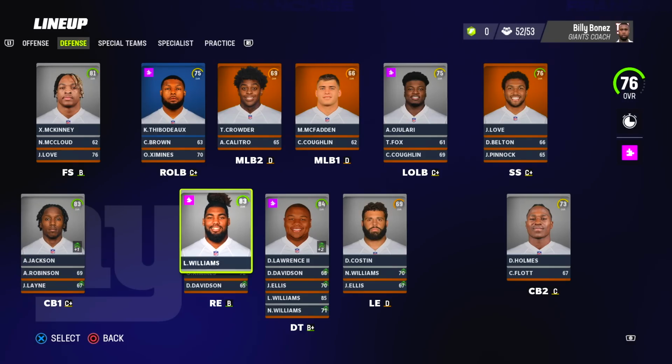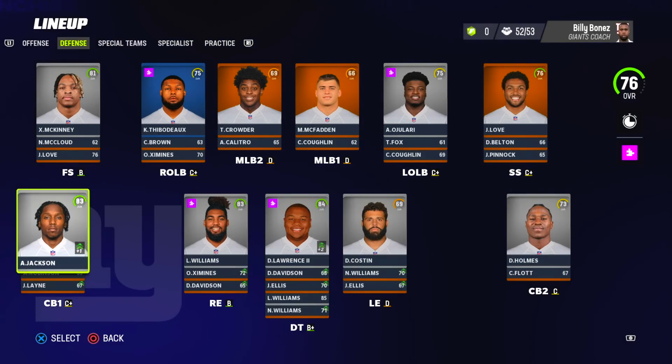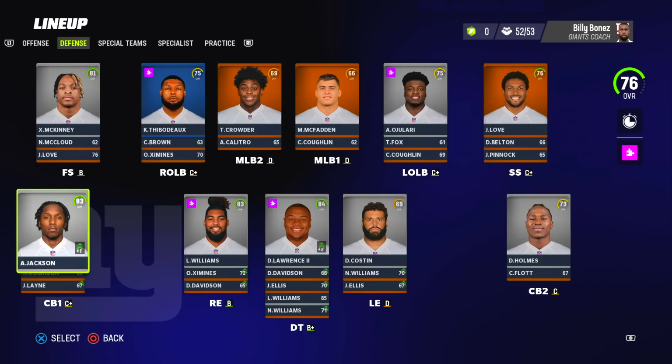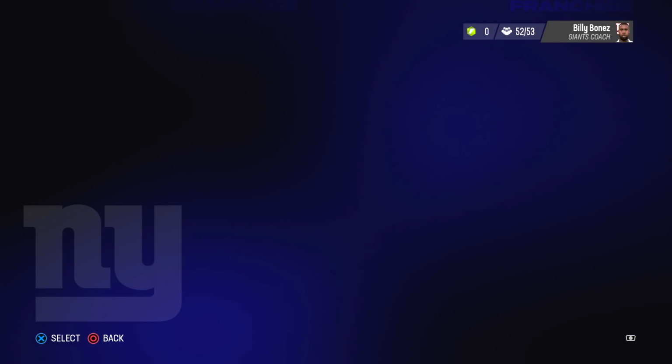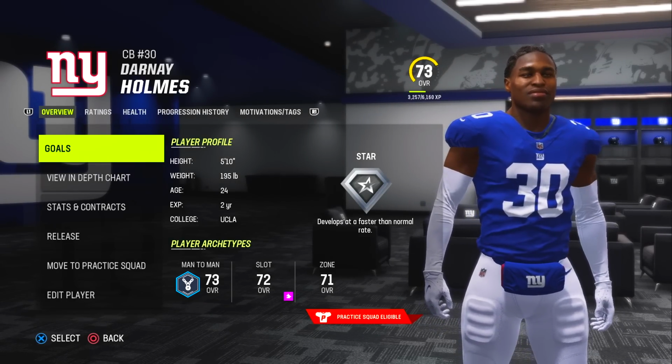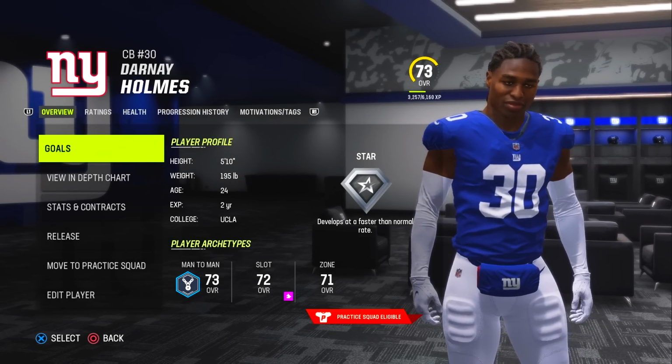Like I said, it's an interesting situation. You would think we would lock Adoree' Jackson in right away as a blue chip player, but we're going to have to see how he plays for us, because if he doesn't play well, then we try to get some value for him elsewhere. But, given the rest of our cornerback depth, I don't know, man. We're probably going to have to keep Adoree' Jackson.